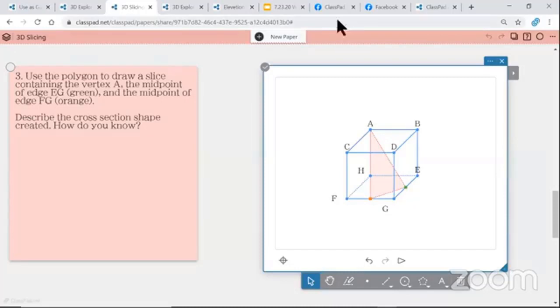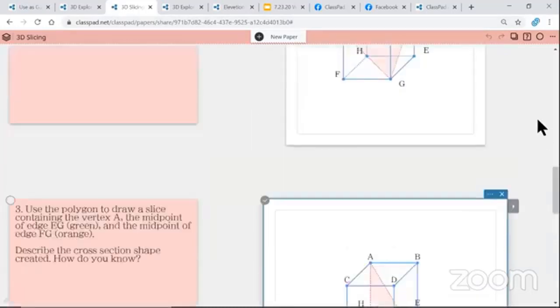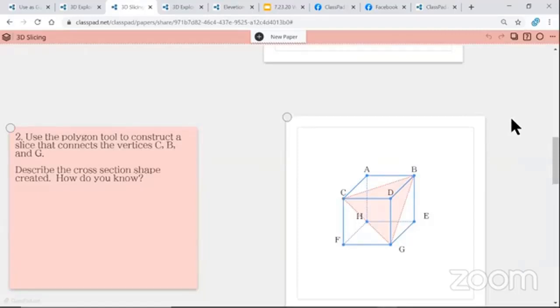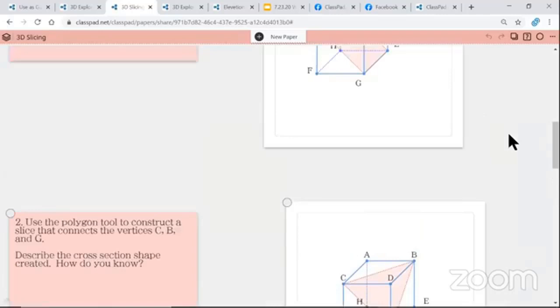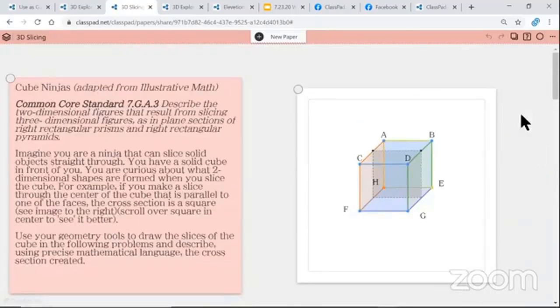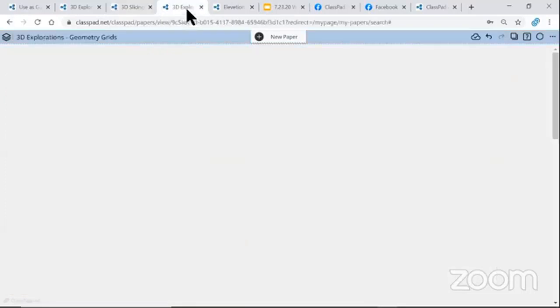So again, this is just an example of a way that you can construct. You're technically drawing, you're not using a tool or anything to construct 3D objects so that you can do simulations and problems like this, visualizations. So the next thing I wanted to get into is how do you construct and how do you use these grids? So we're going to do a couple different things. I've been playing around with this, just trying to figure some things out myself.